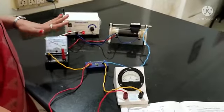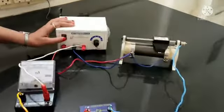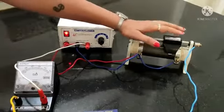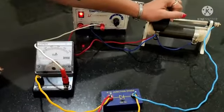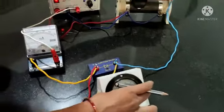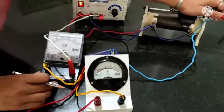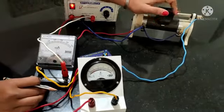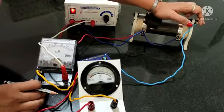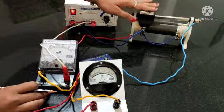And now the connections are done, we need to take the readings. Switch on the battery, vary the rheostat, and check whether the ammeter and voltmeter show readings or not. Here you can see both the ammeter and voltmeter are fluctuating, both are showing readings, so the circuit is correct. And now let us note down the readings.